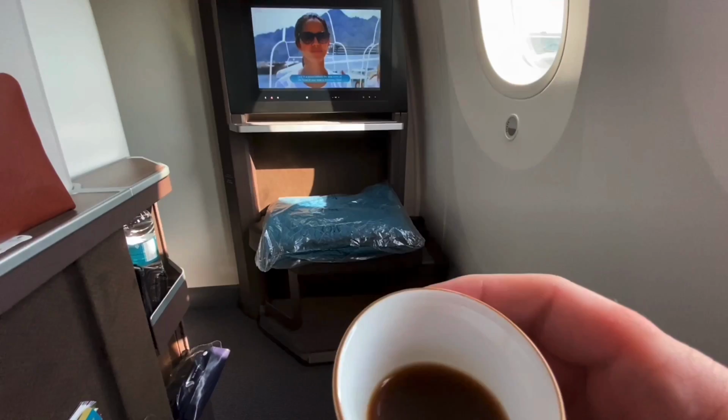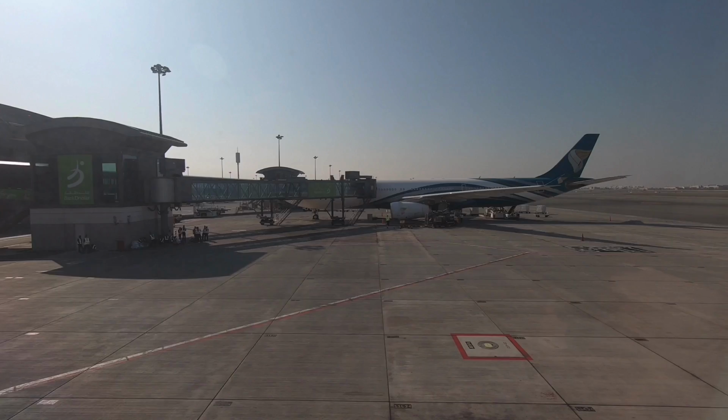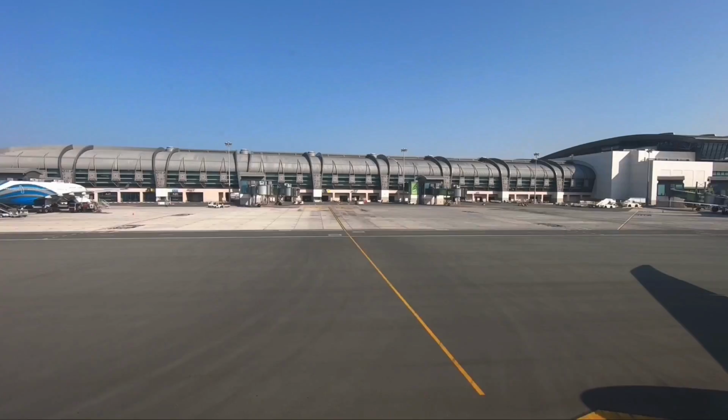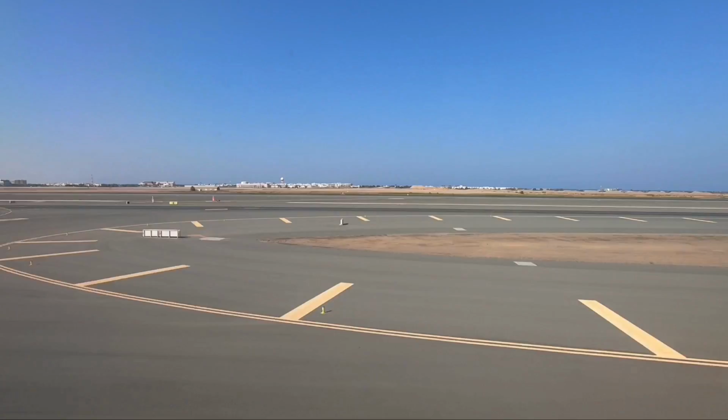So, about the hotel stay, it's unclear what Oman Air is offering now or plans to offer after the pandemic lifts, but essentially there are two separate schemes. The one I used was for a layover. I was in transit, connecting between two flights less than 24 hours apart, and business class customers only could request an off-airport hotel at no extra cost. You could do this online, by phone, or even at the airport desk when you arrived.